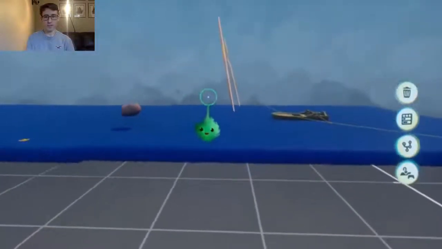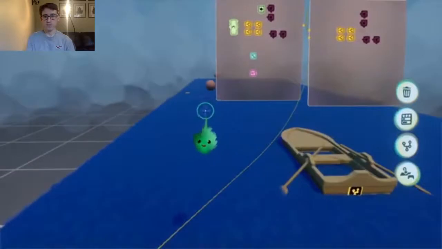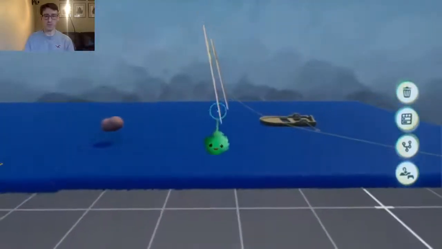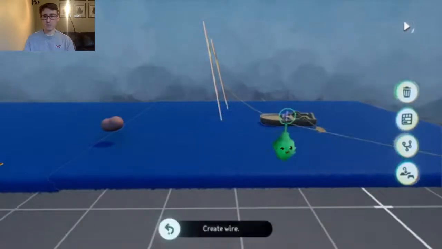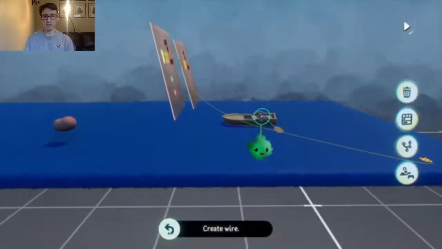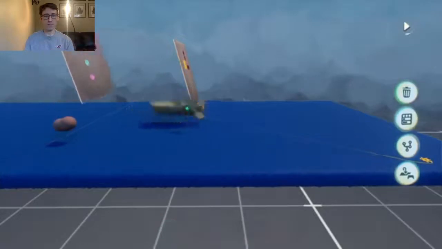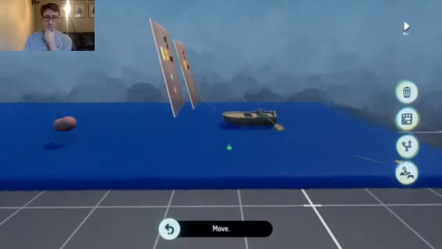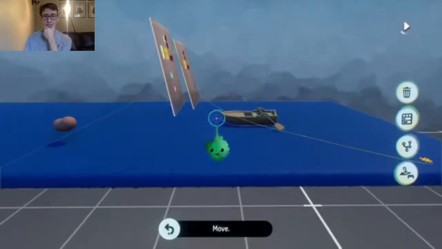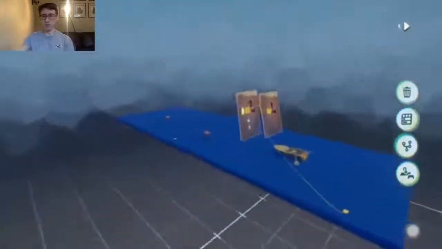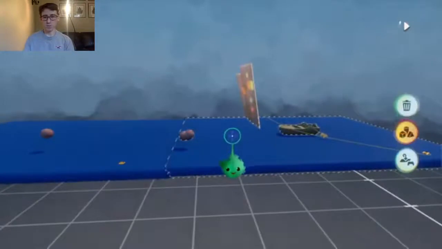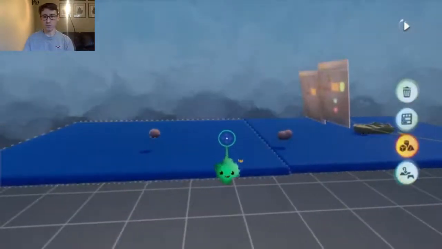Which is why I've added these sculpts here, because there's no way you can tell what's going on in this big empty void. But I've added these sculpts to it, so that when I am moving, which will be eventually, as you can see, the boat moves forward, the water moves forward as well. The flow going backward gets faster, so it looks as if you're going forward when you're really not.